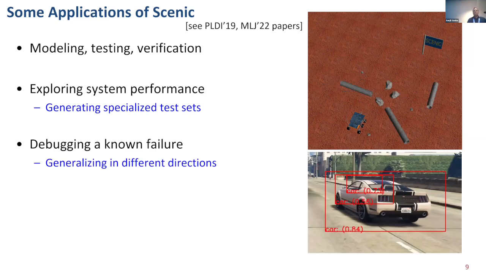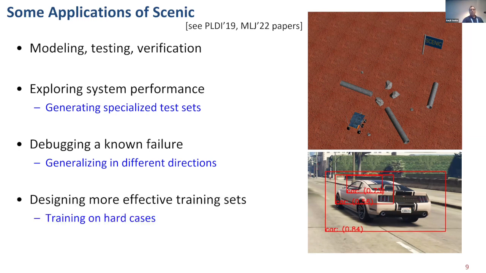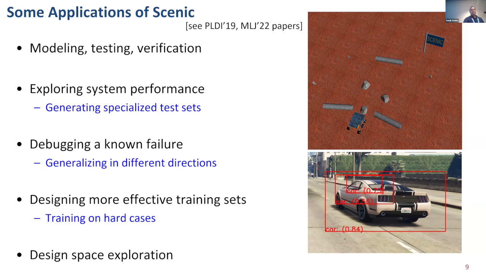We also applied it in the context of computer vision, object detection, to debugging machine learning neural network-based perception. This is a case where a neural network, at the time state-of-the-art for object detection, thought that there were 3 cars, but there was just one. And we were able to use SCENIC and a form of debugging known as delta debugging in software engineering to try to understand the root cause of this failure. You can, of course, use SCENIC to generate synthetic data. You can also use it to do design space exploration.